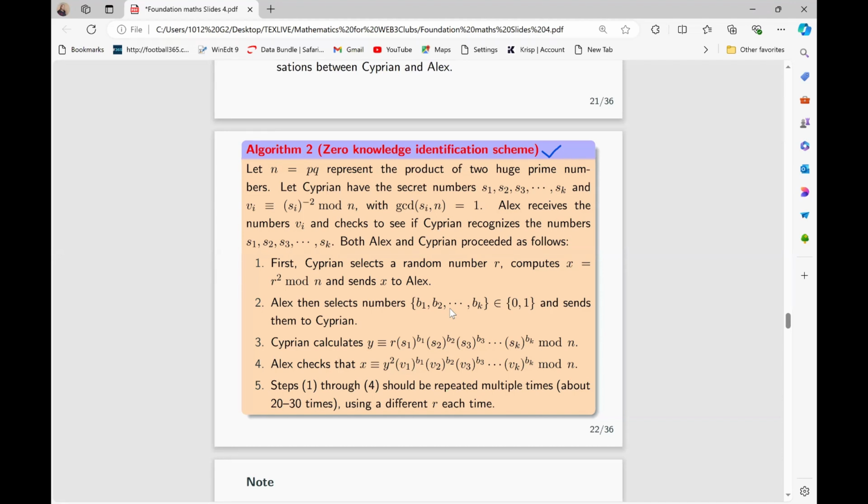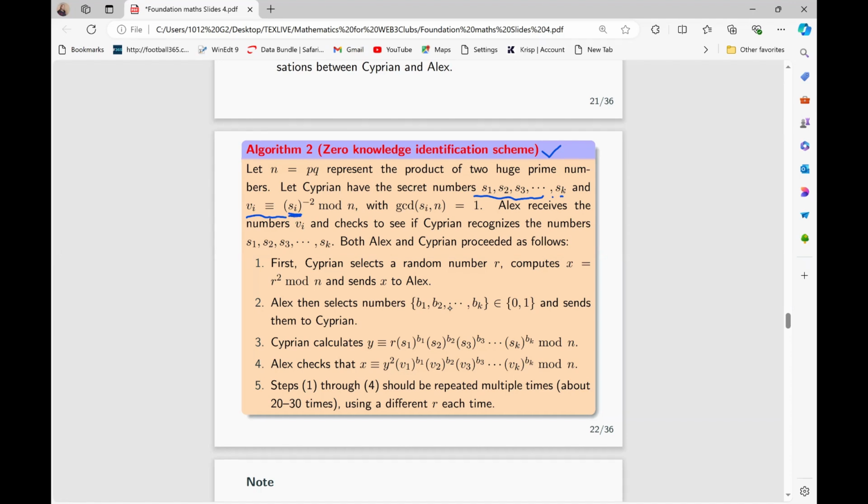So let's say that the recipient has the secret numbers, which he doesn't want anybody to know, and that he also has this, which he also doesn't want anybody to know. And of course, he's supposed to be asked to prove that he has this kind of information. Let me just explain what this means.